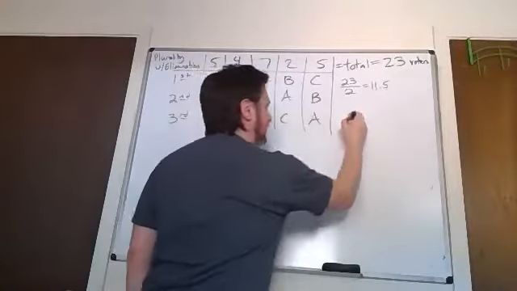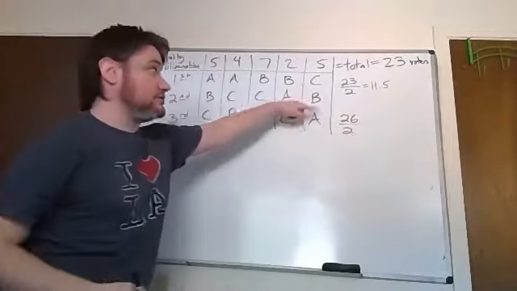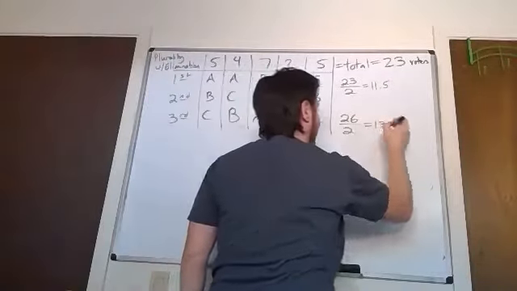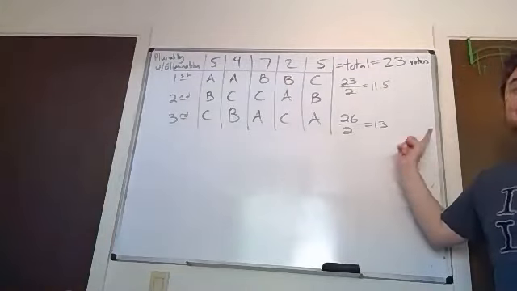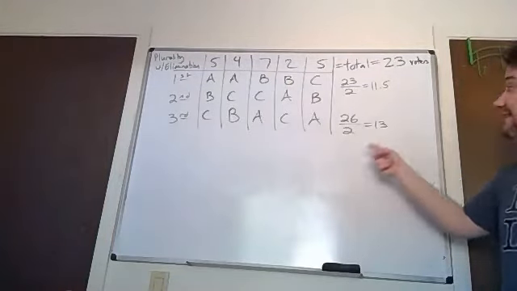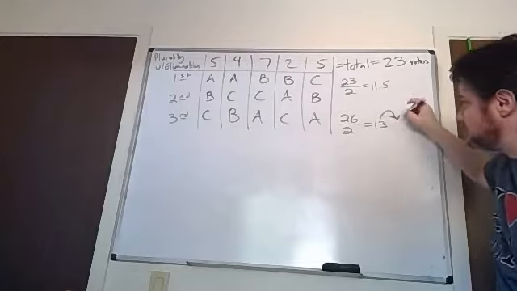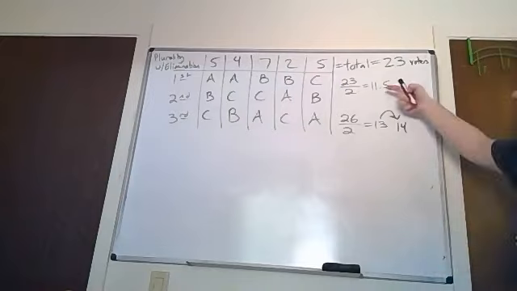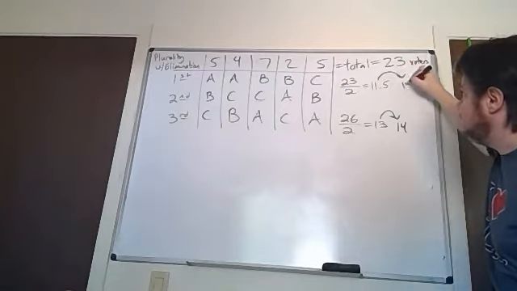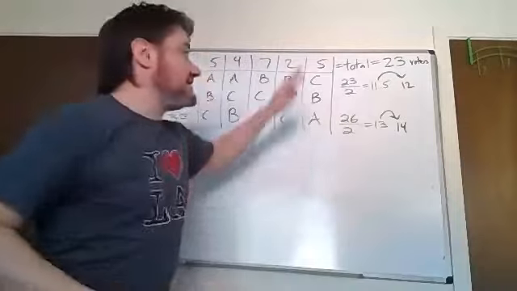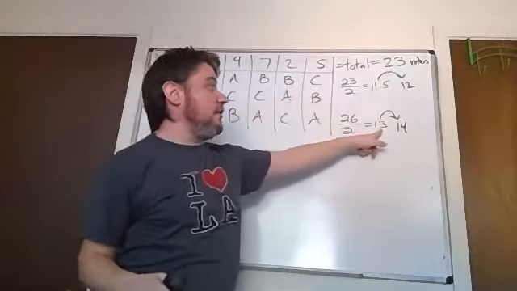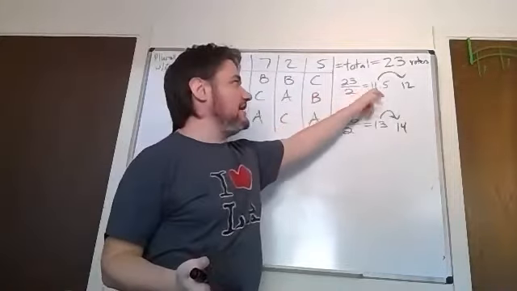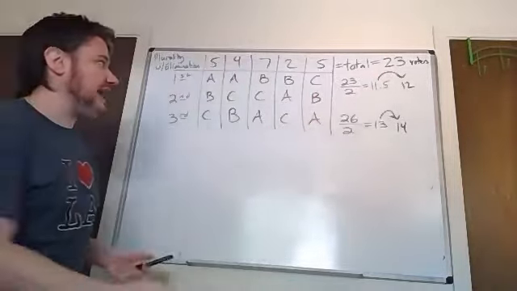If you had an even number, let's say I had 26 voters total. So if I had 26 voters, 26 divided by 2 gives me exactly 13. But 13 votes, that's not a majority, because that's not more than half. That's exactly half. And so in this case, I just not really round up, but move up to the next whole number. And same idea here. Here I'm going to move up to the next whole number, which is 12. Okay? So if it's even and you divide by 2, you get a whole number, but you've got to go more than that to have a majority. If it's odd, you get a decimal, and so just go to the next whole number, and you're good.